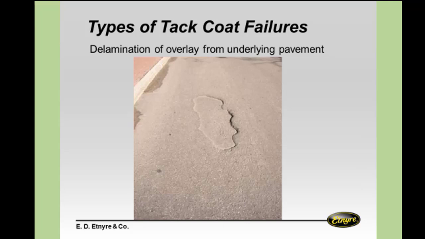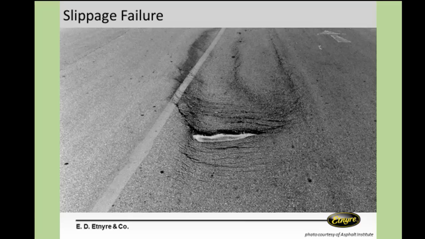Types of tack coat failures: you get delamination from the underlying pavement. Some of that can be poor tack applications, poor segregation, or a dirty underlayment where it's got a spot that's soft or something like that. Another type is slippage. You'll get slippage from excessive tack application, poor compaction, and load count. You've got truck traffic that runs heavy, at a stoplight or something like that. You have to take into account all of those items.